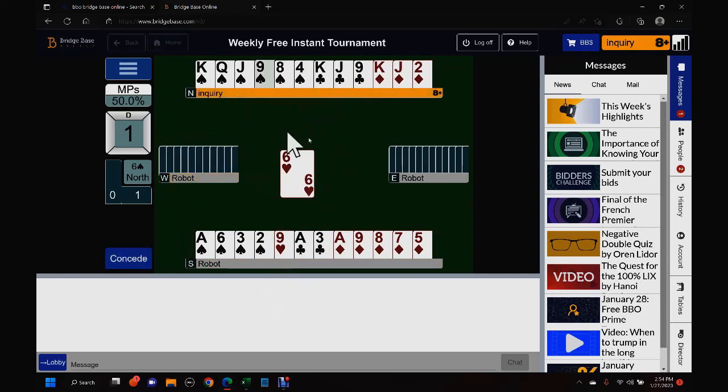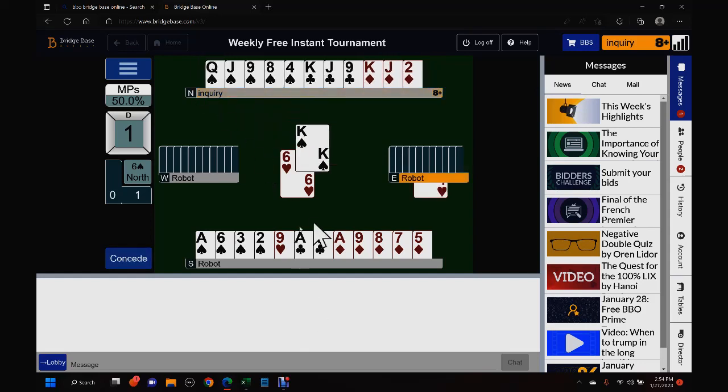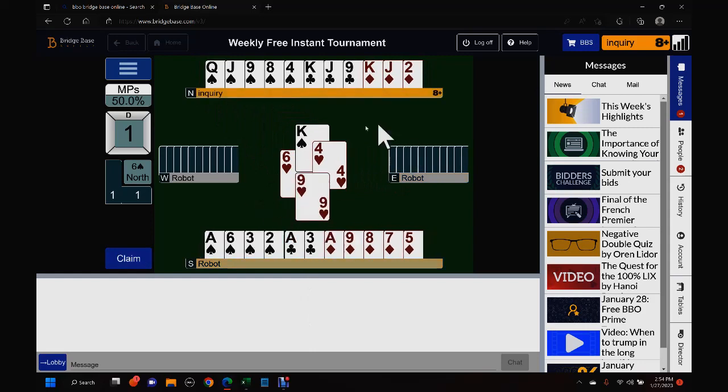Well, it's theoretically just not very possible. He's got 10 hearts. 9 hearts. Well, I'll just rough with the king, just so that he can't overrough. Also, I'll keep the 4 as an entry to my 6 later in the hand if I have to try to set up diamonds with two roughs.